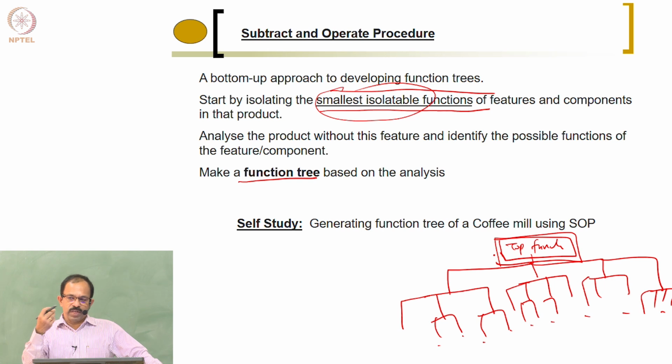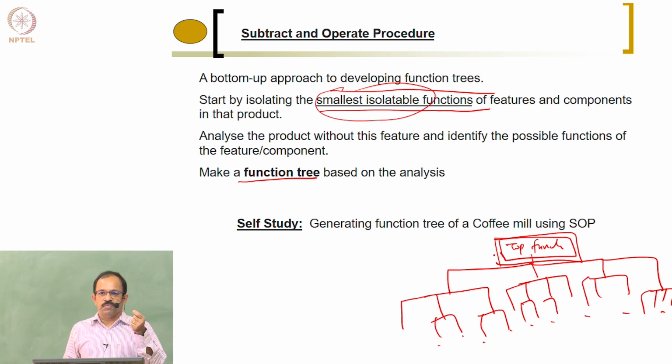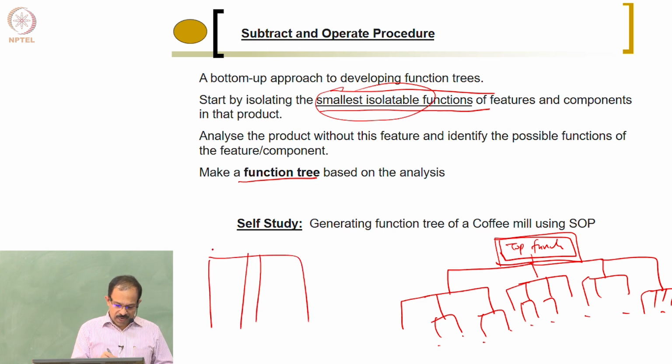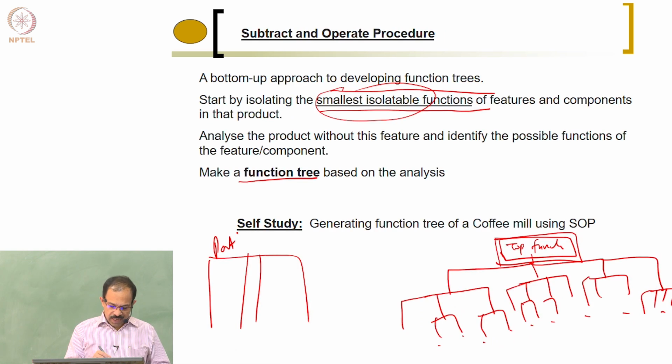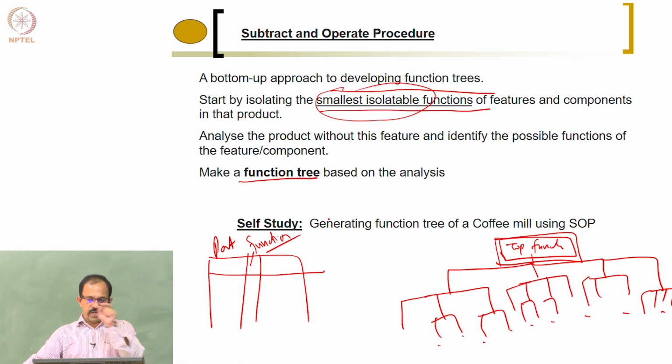So now, whenever you take out a part from the product in the lab, you should be able to see what this part is doing. In the chart that you used to prepare in the lab, you used to prepare a chart of the part name, right? Now in the next one, you need to add a column for that: what is the function of that part? Each part, whether it's a screw or a shaft or a blade, you see what it is actually doing in the product and write that down as a function.